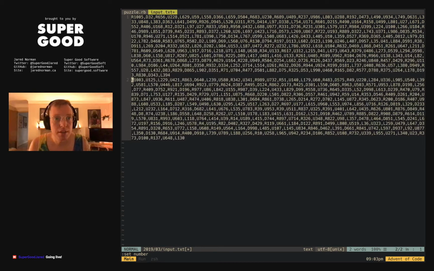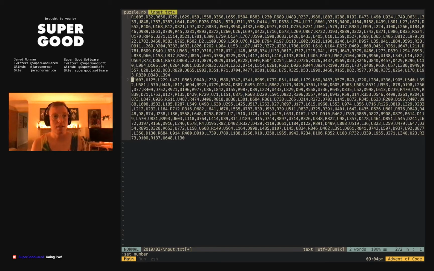How do we want to do this? I kind of just want to make a set of coordinates that each wire touches and then find the intersection of the sets. Despite these really big numbers, that's probably fast enough that I won't hate that I did it that way.